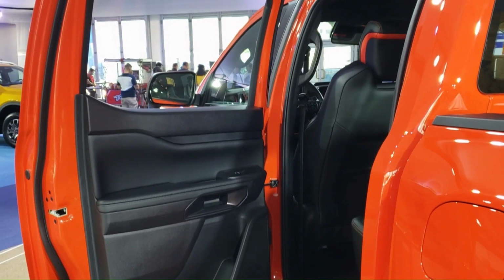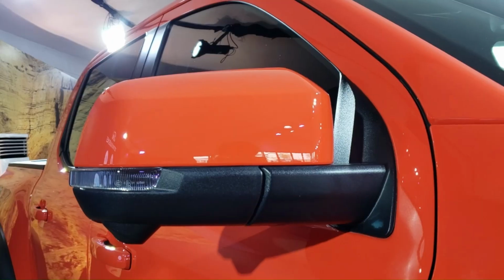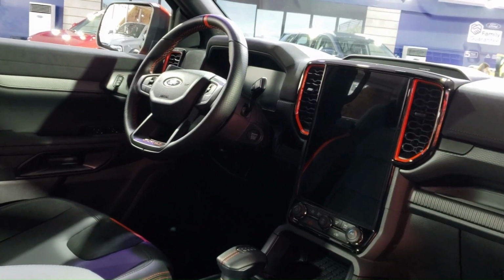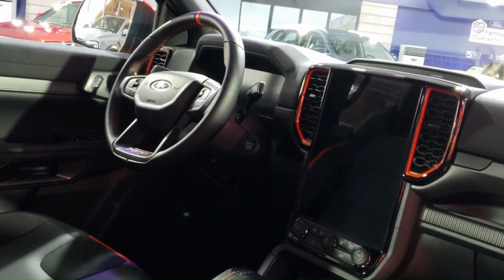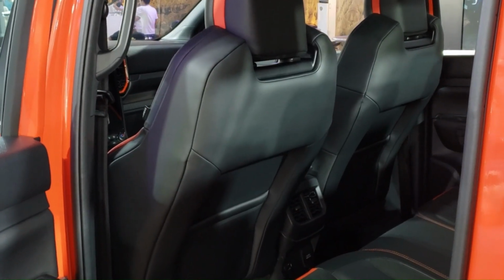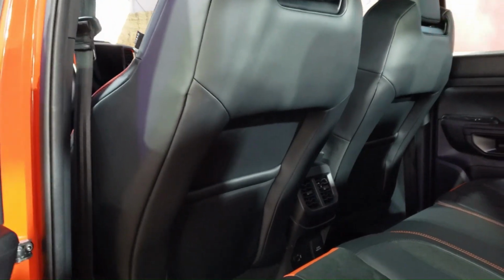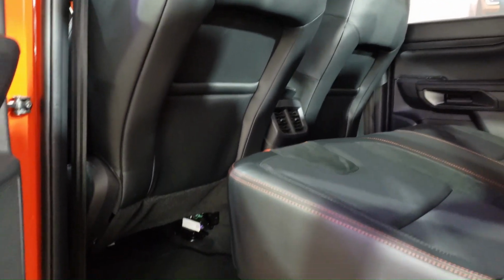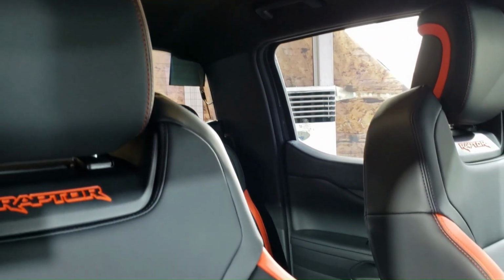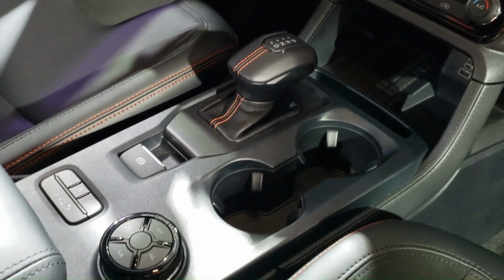The engine is carried over from the previous Ranger Raptor, so it's the same 2-liter EcoBlue engine with twin turbochargers. It produces 207 horsepower and 500 newton meters of torque, and it's paired with a 10-speed automatic transmission and comes with 4-wheel drive. We'll get to see those upgrades in action in just a little bit with the off-road course that Ford has prepared.